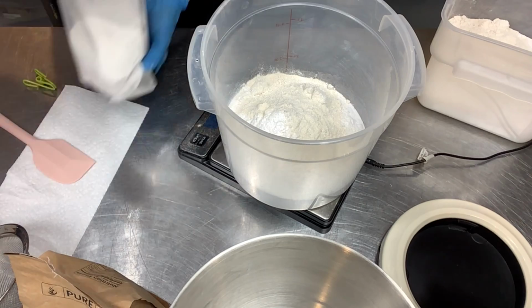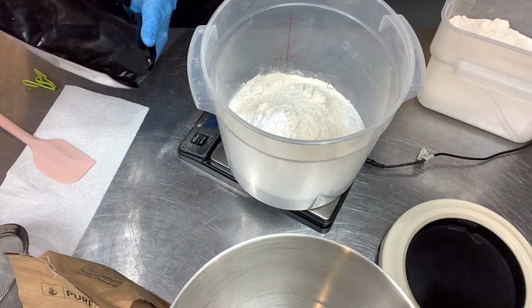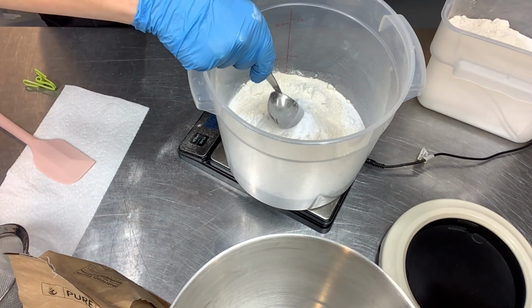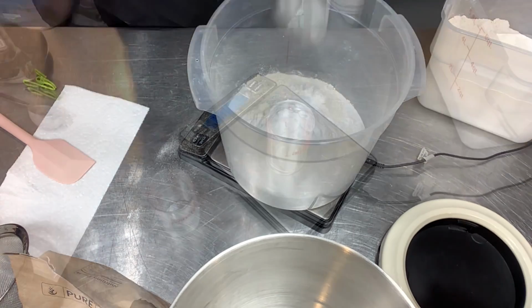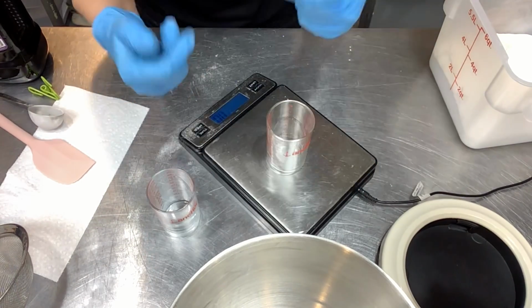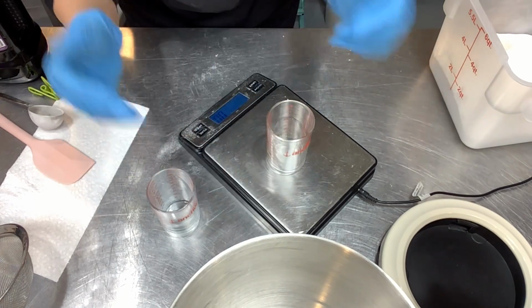So 1 ounce, whoops, tear out my scale. 1 ounce SLSA. Have your mask on because it is so fine of a grind, it gets airborne really easy. So I'm going to go ahead and measure the wet ingredients while I've got my scale over here before I pull up my stand mixer, my new snazzy stand mixer.